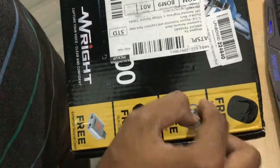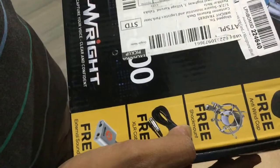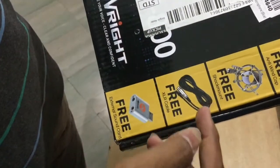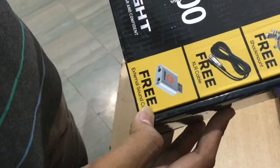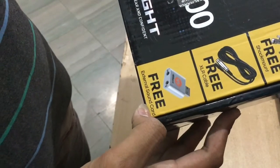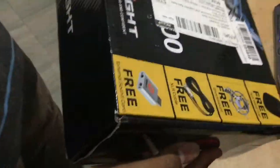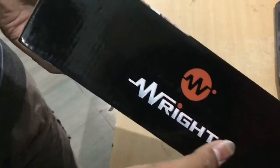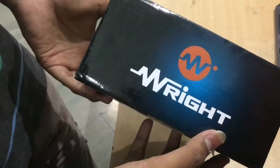Here it is written that there's a free anti-wind cap, which I think will be included in this box, and a free shock mount. It's a stand-up mic which is also included in this box, and a free XLR cable which will connect for the function of the mic — for recording the sound. And a free XLR sound mount. It's a pretty good package. I pretty much like it because they are giving so many free accessories with it.